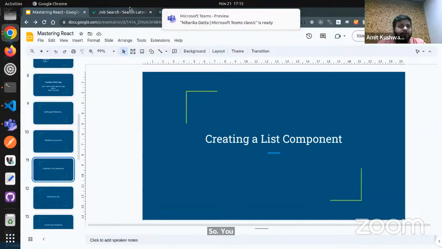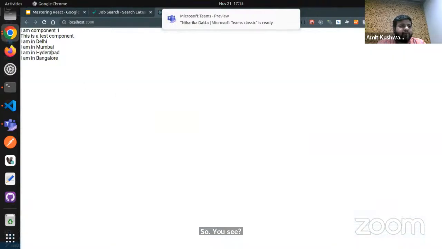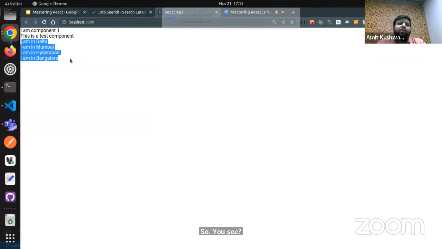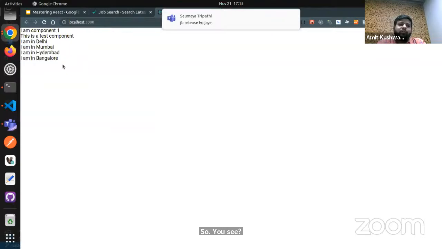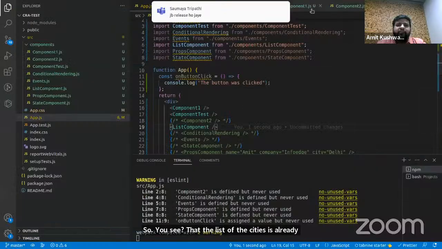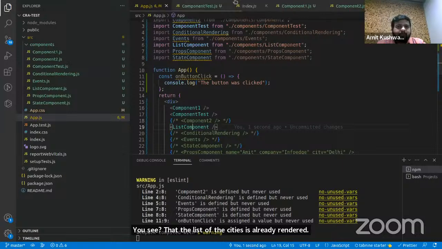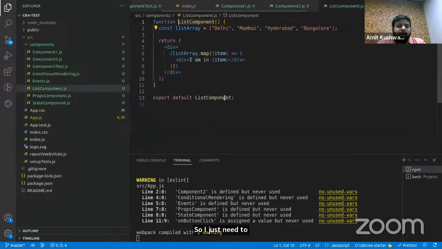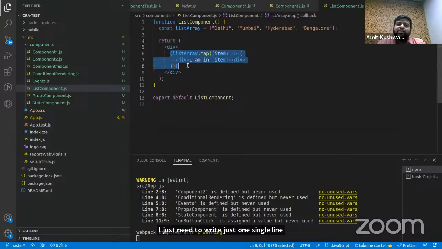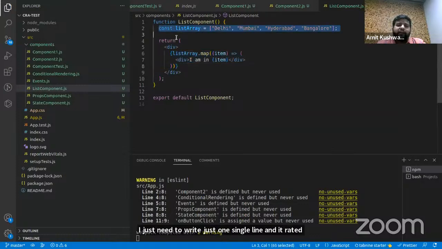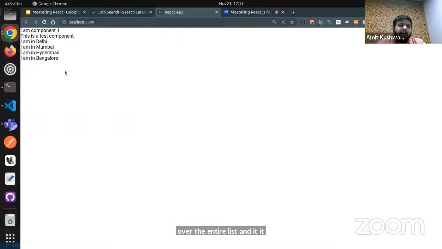you see that the list of cities is already rendered. I just need to write one single line and iterate over the entire list, and it renders the entire list.